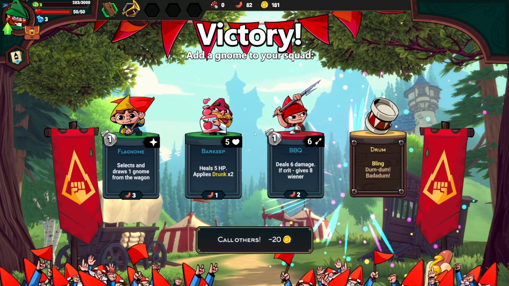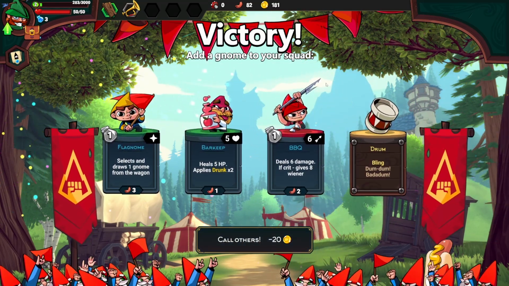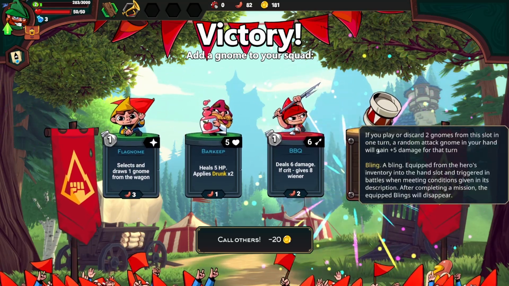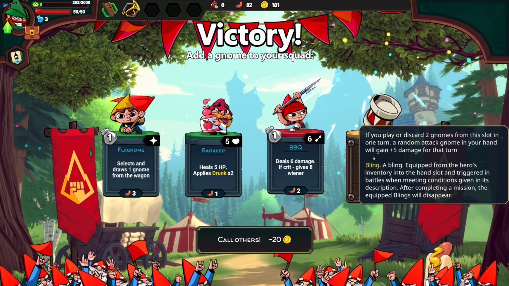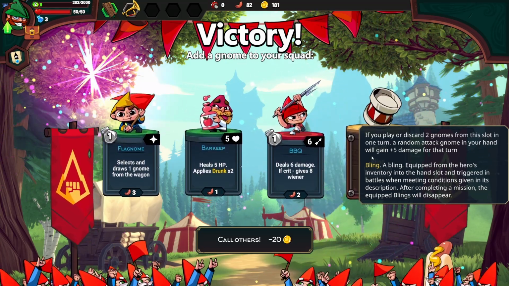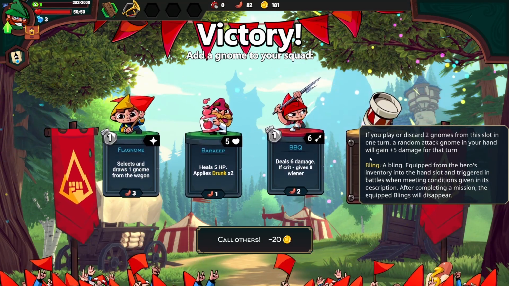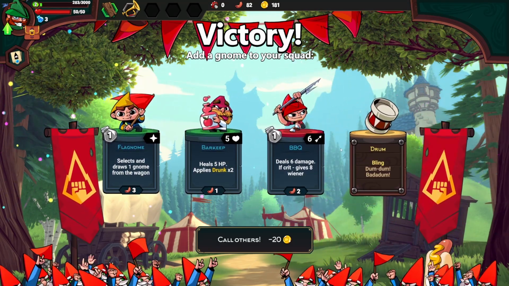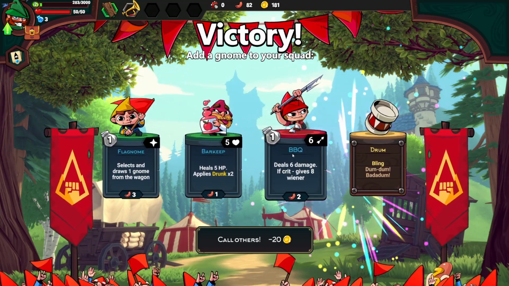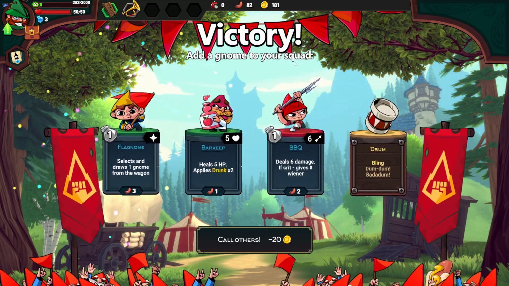Okay, so you can definitely do a crit build. I guess I could have looked at all the different things and tried to make a deck that's a bit more cohesive, but this is alright. If you play or discard 2 gnomes from the slot in 1 turn, a random attack gnome in your hand will get +5 damage for that turn. So you'd have to draw cards to do that. Or gives food. That seems quite good. We really need to try and get crits. I guess drunk is a way, and then it's like 50-50.